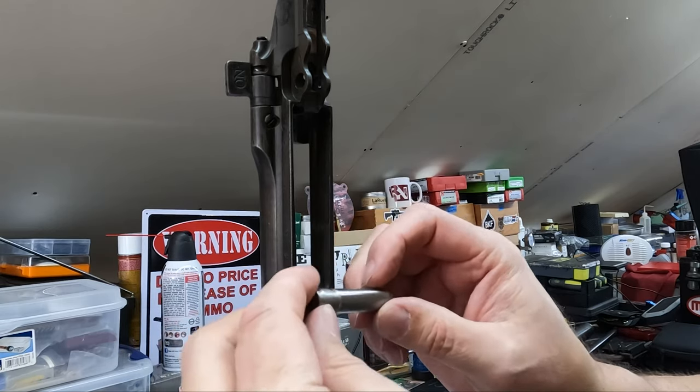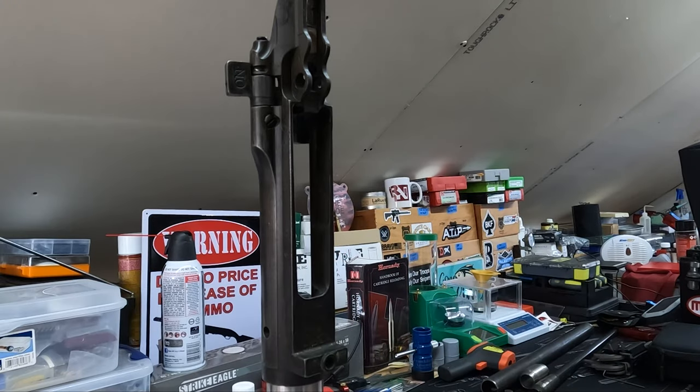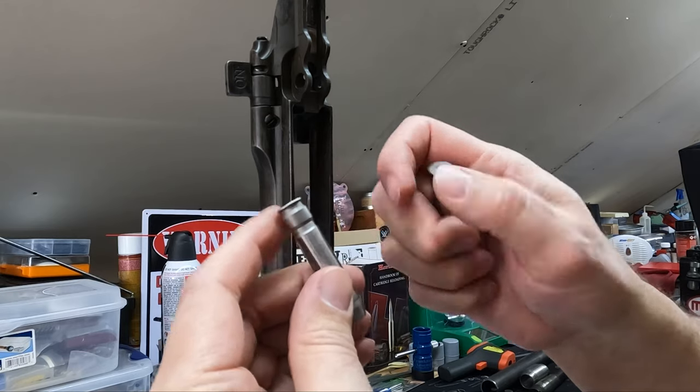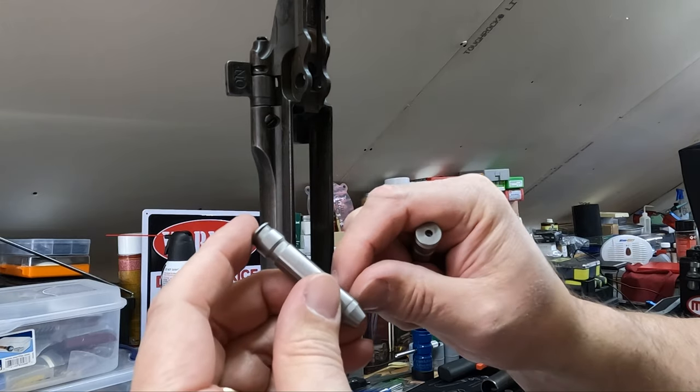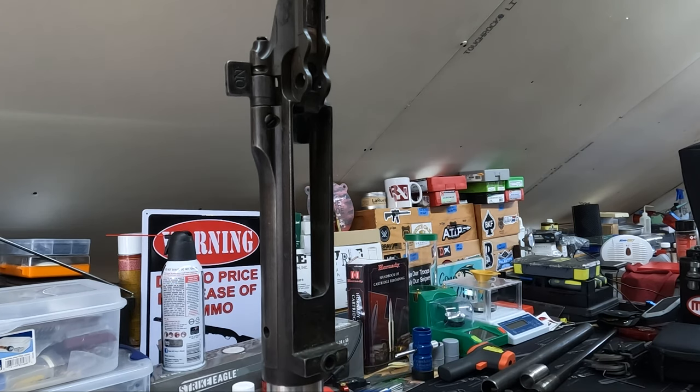And then this will be no-go. So this is just slightly longer, and this is slightly shorter. And so you can't really measure that for the overall length. I checked them with calipers, and what's really changing is this shoulder position where you're going to hit on the shoulder. So just make sure you get the right ones to do your checks and, you know, double-check that.